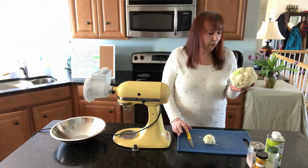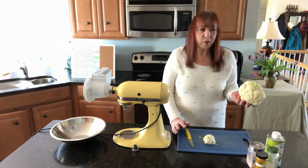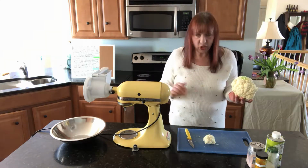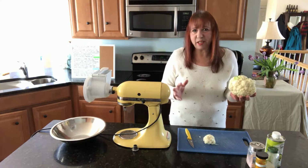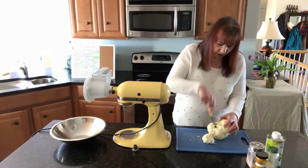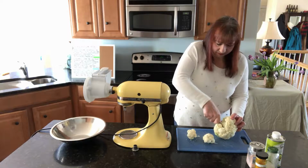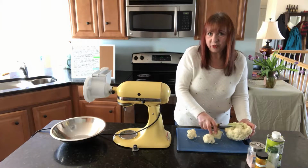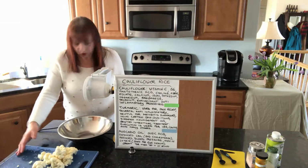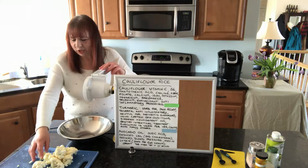So now we're going to cut up our cauliflower into florets. They can be big because they're just going to go in your food processor, or in my case in the attachment on my mixer, which turns things into the right consistency to be rice. So just cut them up, and when you're ready, we'll wash them, and then they're ready for the food processor. My cauliflower florets are all washed and we're ready to put it through the food processor or attachment.